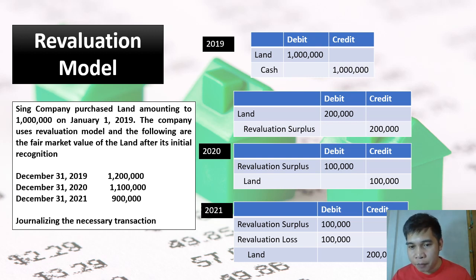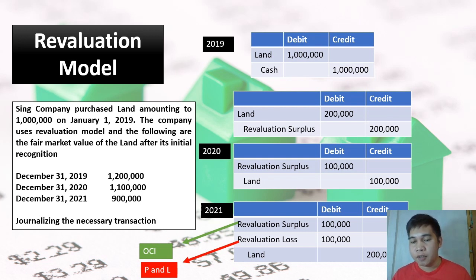So, ang kailangan lang po natin tandaan, magkaiba po sila ng presentation. Yung revaluation surplus natin, ang presentation po ay OCI, as we mentioned earlier. So, ibig sabihin, wala na pong balanse yung ating revaluation surplus kasi nga inubos na natin. However, dahil 200,000 yung ating downward adjustment, the revaluation loss is not recorded under OCI. However, dahil loss yan, diretso po natin yan sa profit and loss statement po natin.